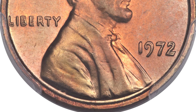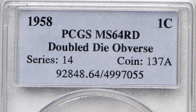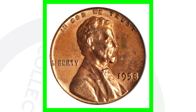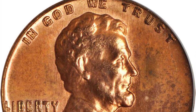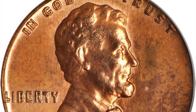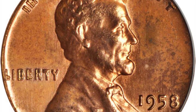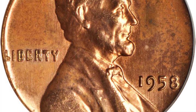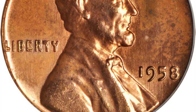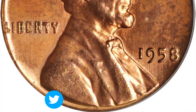However, there is a 1958 penny that is extremely valuable — this is about as expensive a penny as it gets. It's a 1958 double die obverse, and to my knowledge only about three examples are known. The doubling is fairly similar to the 1955 and 1972 double die pennies — the date is not doubled, but the word 'Liberty' and the phrase 'In God We Trust' show clear doubling. Always check your 1958 pennies under a coin microscope.